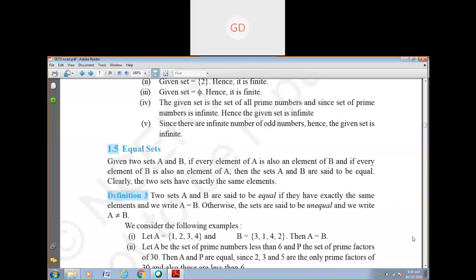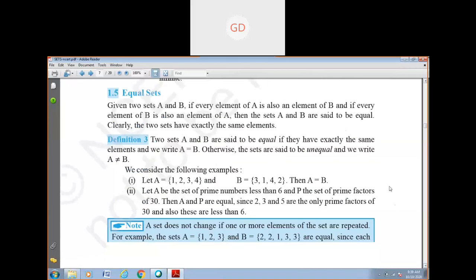In this example, you can see on the screen, the definition is given. Immediately after the definition, look at the first example. A is one set which comprises 1, 2, 3, 4. Four elements are here. And the next set B comprises 3, 1, 4, 2. That is, the order of the elements is different. 1, 2, 3, 4 in A, and in B, 3, 1, 4, 2. So obviously A equal to B because they comprise the same elements.